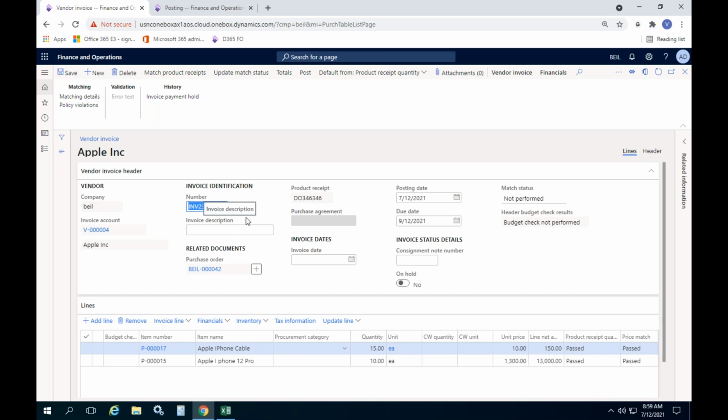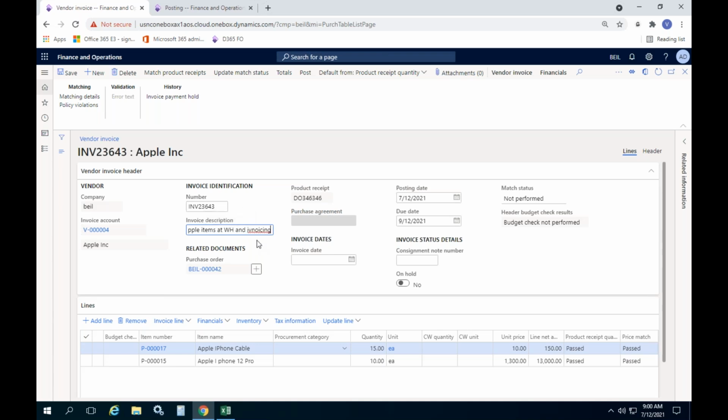So tomorrow if someone asks what is the invoice number of this, why did you receive it, you can easily tell that I have received an invoice copy which has this invoice number, and based on that I have received this invoice. And you can write down the description also, in case you want to. Received Apple items at warehouse and invoicing.